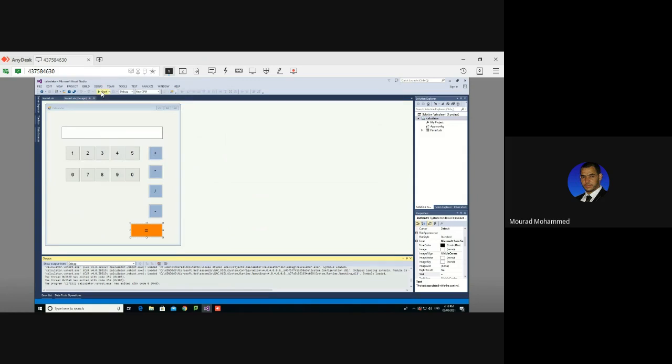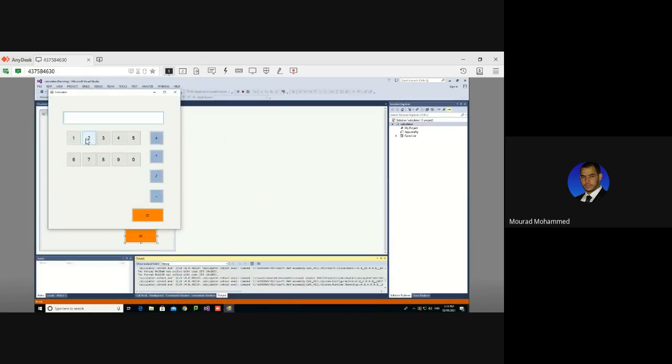Let's test it again. Here, let's say 2 plus 9 or 8. See here, it is a concatenation. It is doing concatenation side by side.